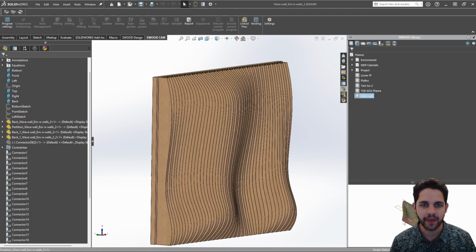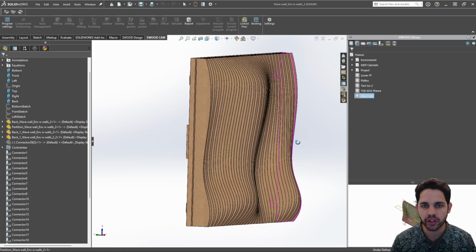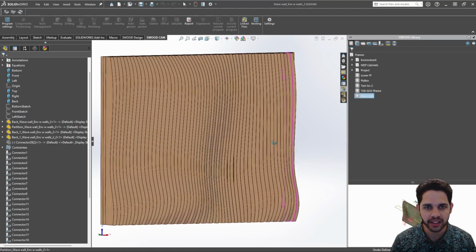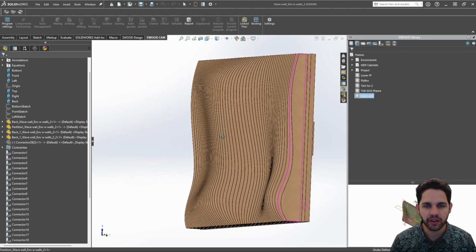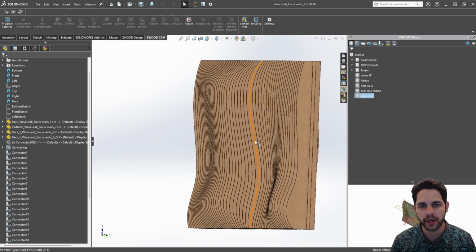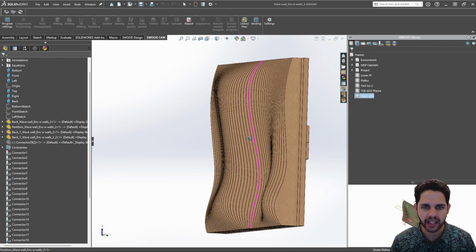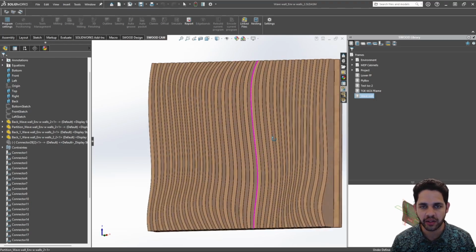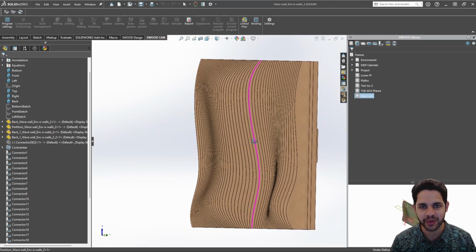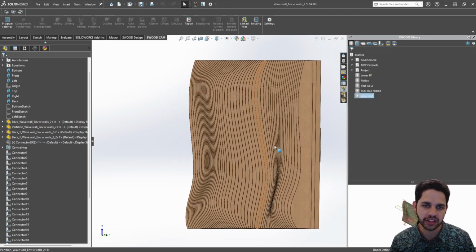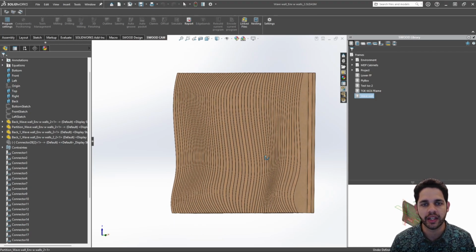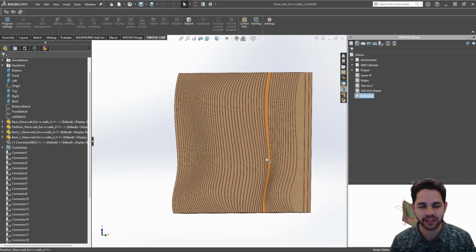In front of me, I have one of those parametric wave wall designs, and I'm going to show you guys how to recreate this in SWOOD. I don't know if you guys have seen this before, but it has been trending on Instagram for a little while now. I'm actually pretty late to the party on this one, but I wanted to show you guys the steps that I took to recreate this in SWOOD and kind of the perks of using SWOOD for designing something like this. So stay tuned.